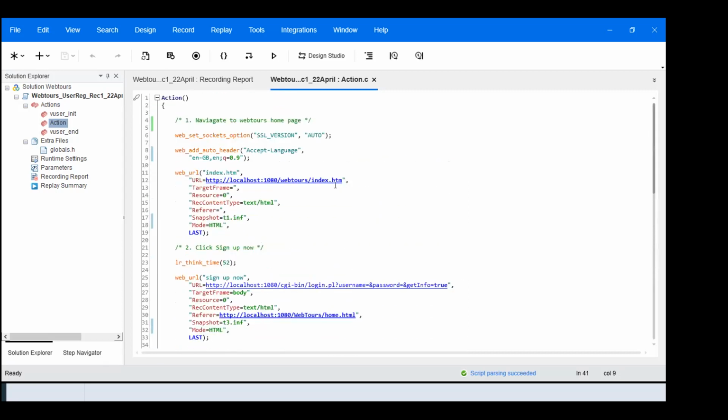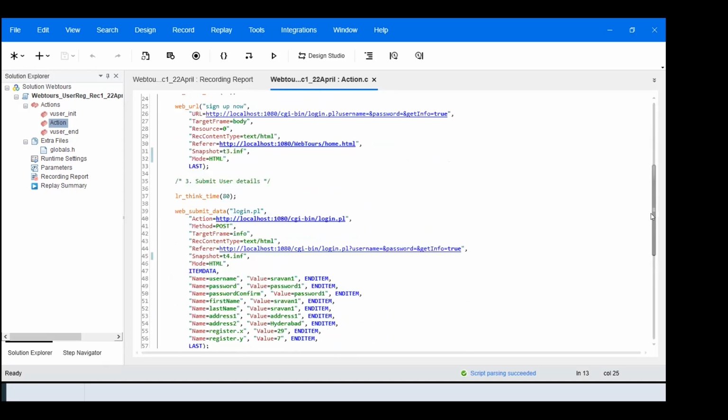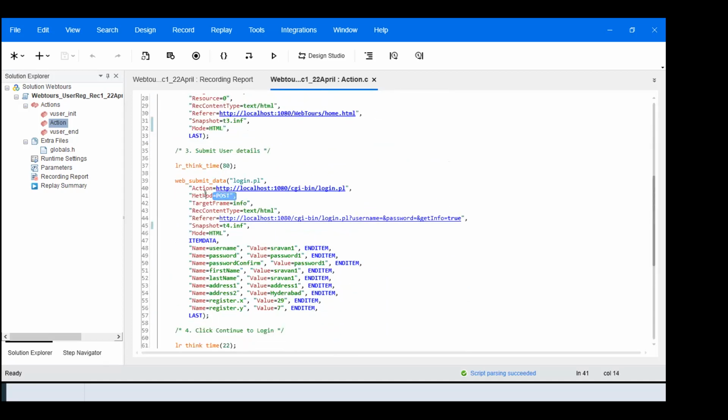And what is this index.html? What type of request is this? You remember that? Get request, sir. Get request, right? So I have shown that in the developer tools, isn't it? However, yes, a get request will not show explicitly. Your VuGen will not show explicitly. Only a post request will be shown, specified as method is equal to post. Understood, guys? Yes, sir. Right? And what are these guys? Observe here.